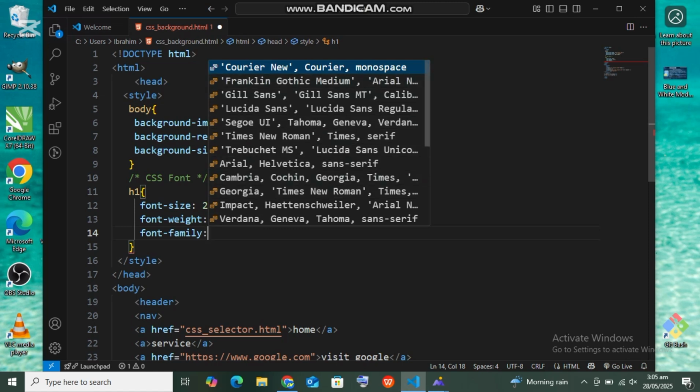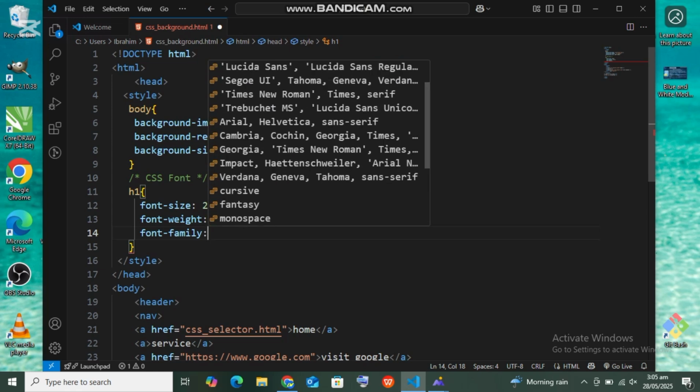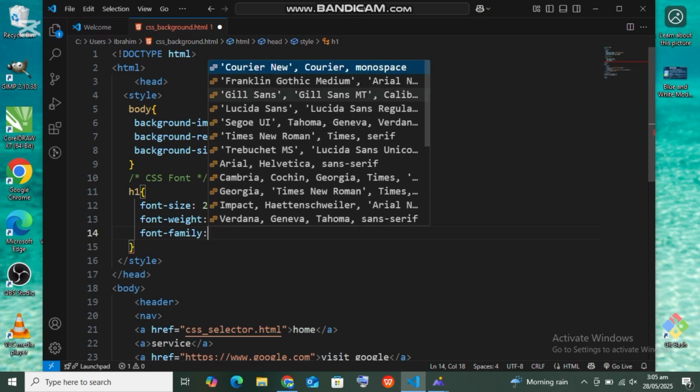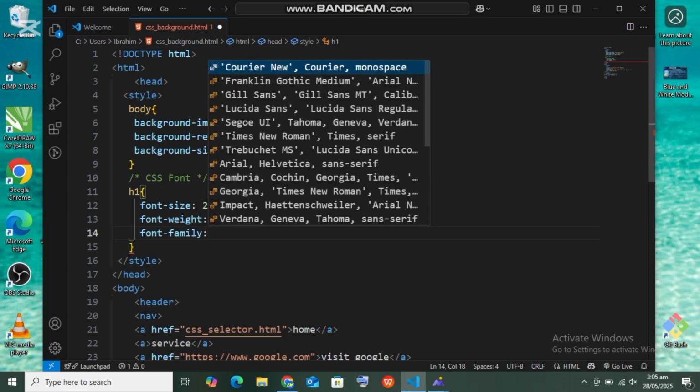So you can see we have a ton of fonts, and this font family varies. It depends on your personal computer. Here we have Times New Roman, we have Arial, Helvetica, we have Cambria, Cochin, and so on, Georgia.